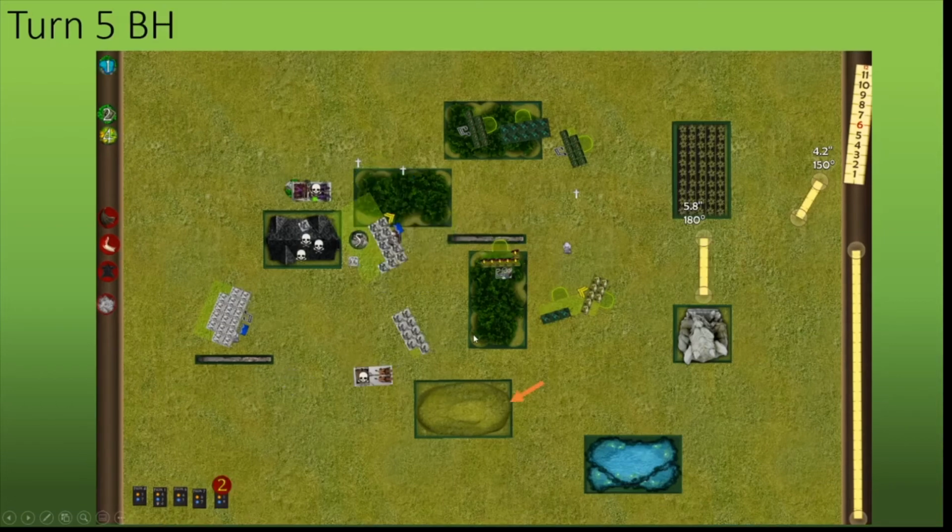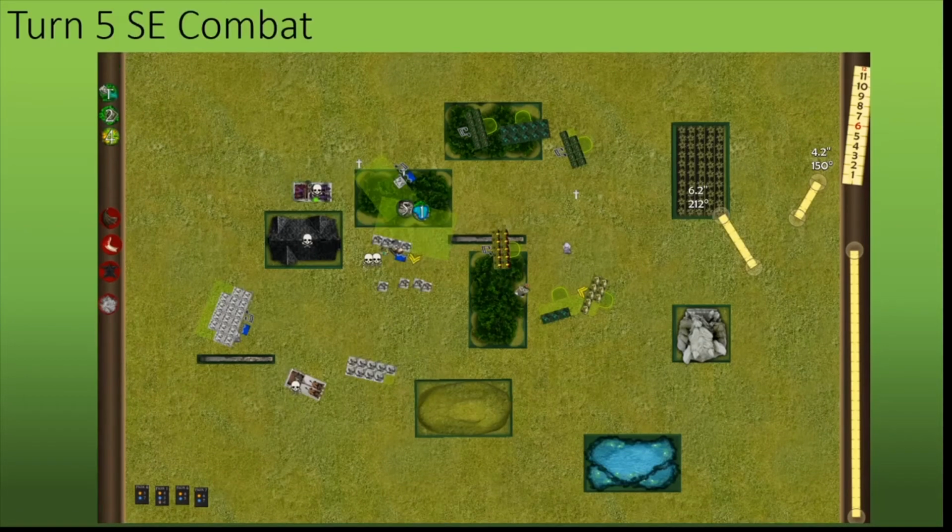And then it's his turn. He actually kills my prince. So that was my attacks, and then he killed it.